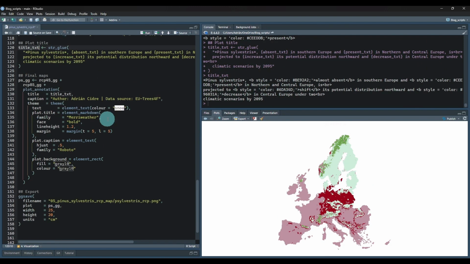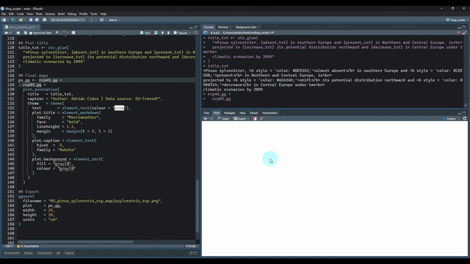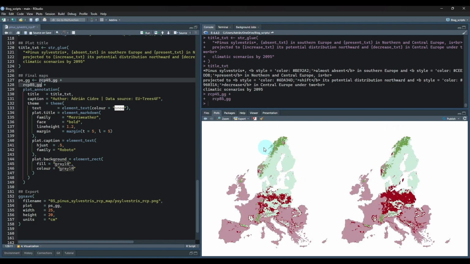Nothing very fancy. And now with the help of the patchwork package, we can sum up these two plots. So if I execute only this, it will assemble both plots, one at the left and the other at the right.